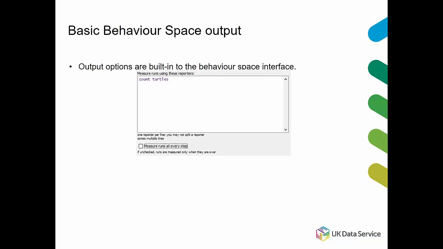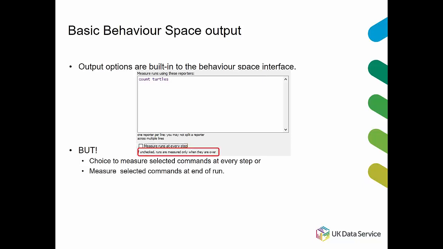As we saw, the behavior space has the capacity to report on model behavior. So we're zooming in on the lower part of that window here. Just want to make sure it's big enough that you can read it properly. And you can set commands where it says measure runs using these reporters. You can set commands like count the turtles or count the tram stops or count local authority agents with tram stops in their borders, whatever it is you want to do. You can do more than count, but I'm just keeping it simple for now. But you can only measure the runs with these commands at every step or at the end of the run.